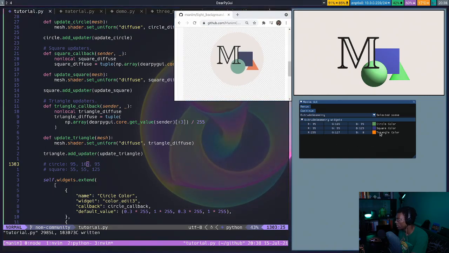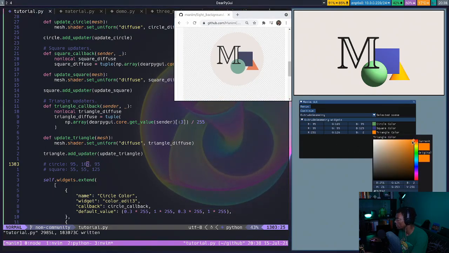Okay, so these colors are pretty good. Now... I still feel like the triangle, like the radius needs to be bigger, right?